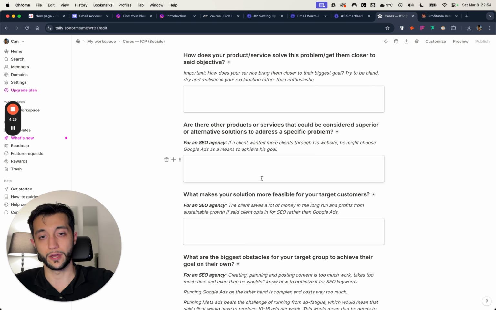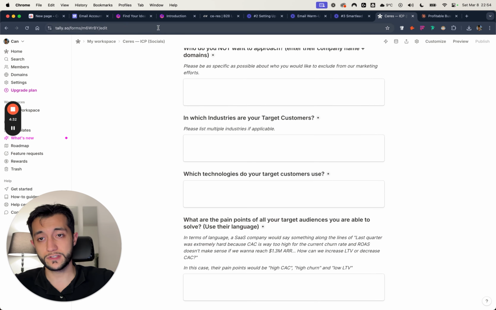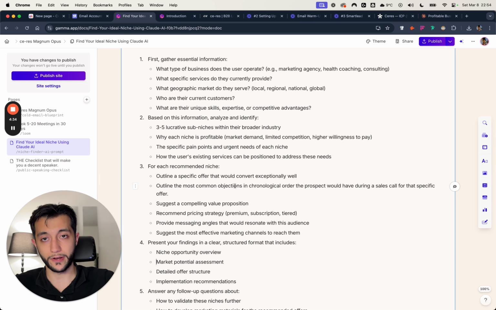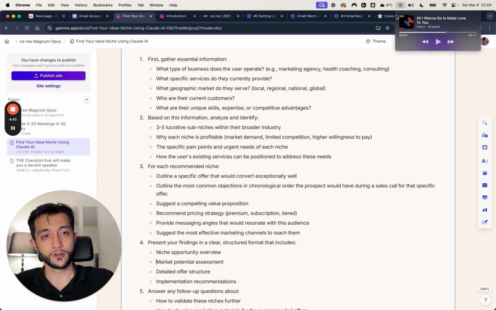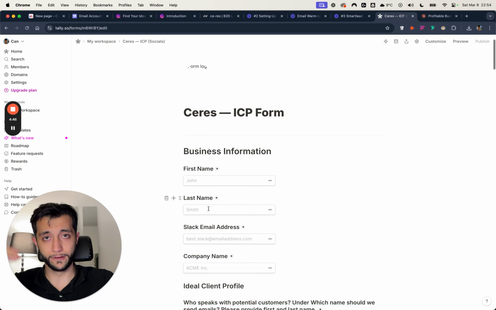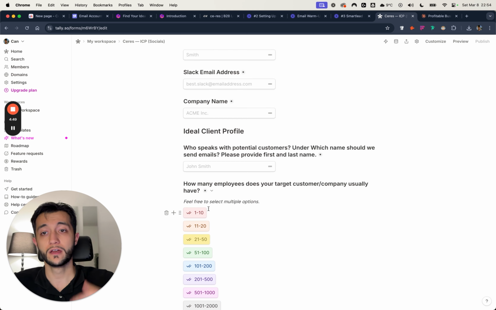So yeah, you're going to go through this, use the first link to get the prompt, go into Claude AI, enter the prompt, go and work with the AI to find out who your ICP is. After taking notes and getting all the information, you're going to go into this form, you're going to fill out the entire form, you're going to click submit, and you're going to get the result as an email, full overview over who you are looking for. That's the idea. On to the next step.